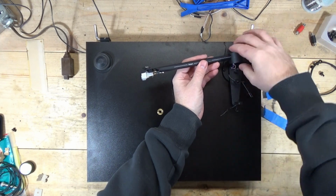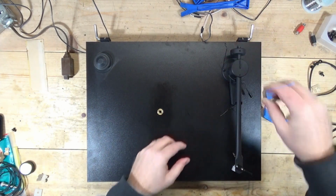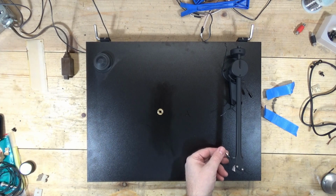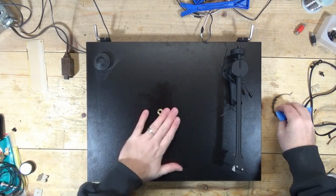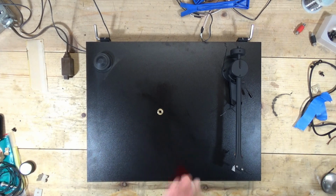All right, so what I'm going to do is I have some replacement tone arm wires and I'm going to run one. I'll desolder this end, tack it onto the new wire, and attach it to the board, and then see if that is the only problem with this. That's the only problem I've been able to identify so far. So I've got to go inside, get my wire, and I'll be back in just a second.